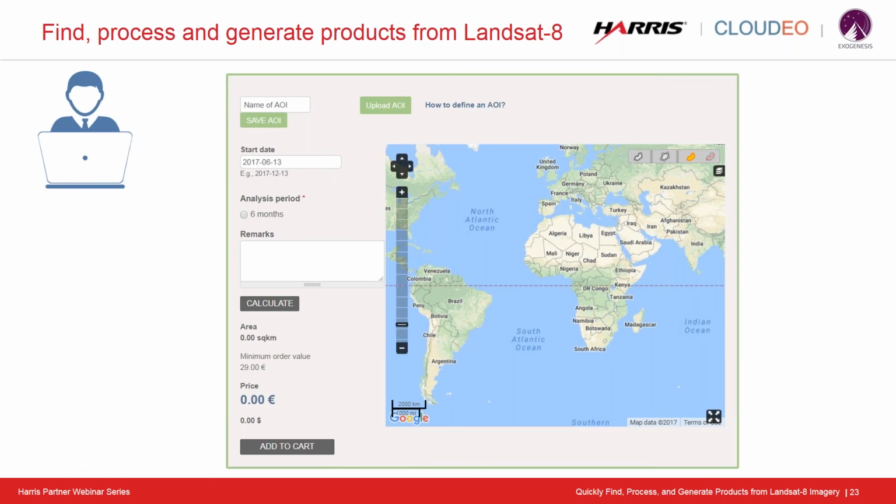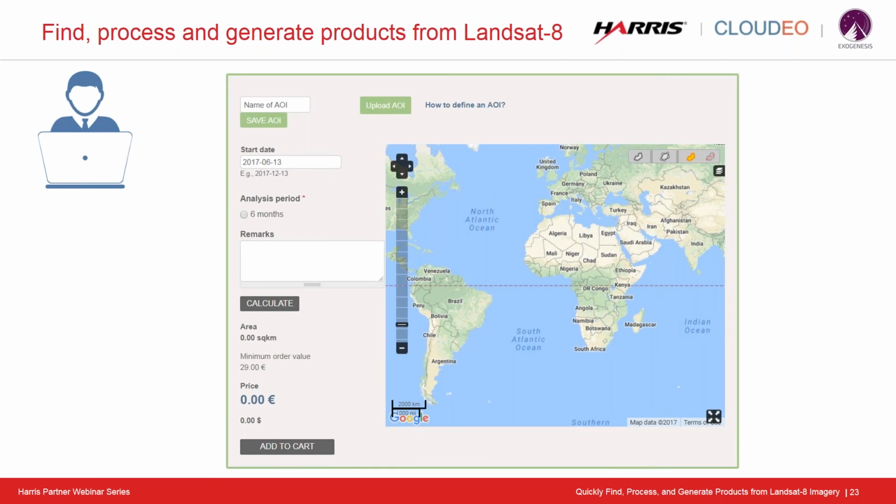And what you see is the CloudEO infrastructure gives you access to a common API. As a developer, you do not need to worry so much about developing an API. You use what's available from CloudEO. This makes it a common interface to all of their GeoServices, and it's one that can be modified and adjusted to meet the needs of the particular application.